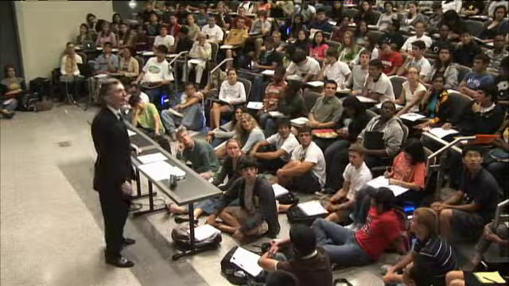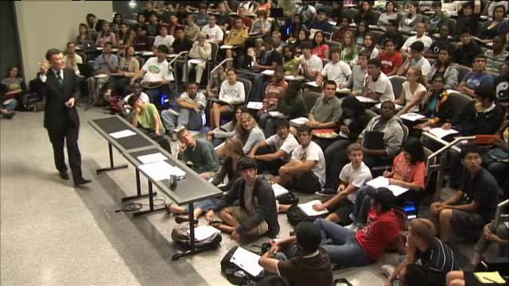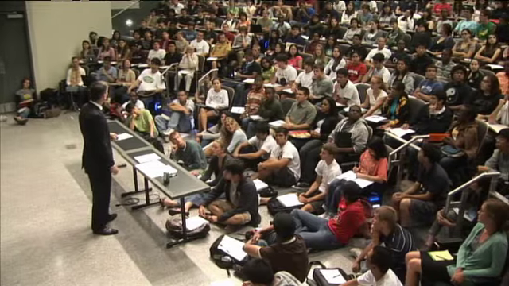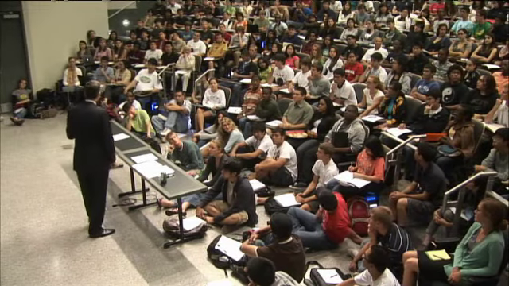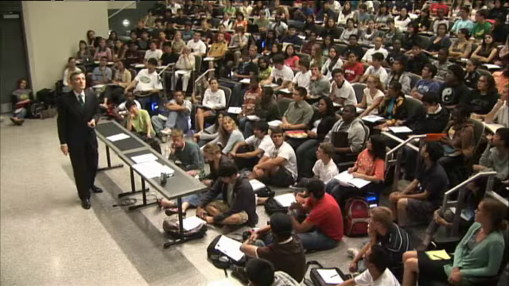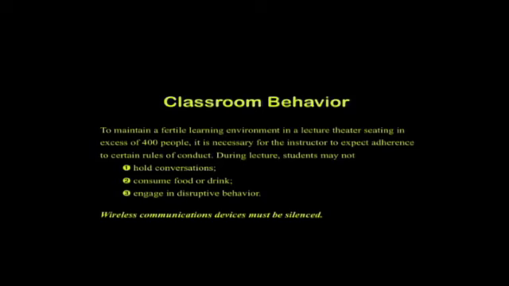Classroom behavior. That's the first lecture. There's a whole bunch of violations in here right now. So I'm going to say it now, and we'll fix it for next time. We got 425 seats here. We probably got 475 people. And there's only one way we can make this system work. We have to observe certain rules of decorum. And I make the rules. So if I want to maintain a fertile learning environment, I'm going to ask for these rules to be observed.